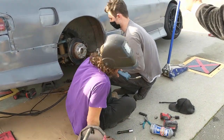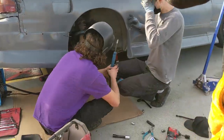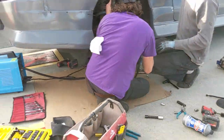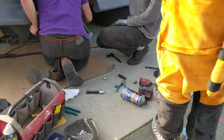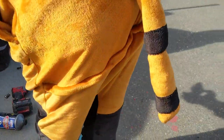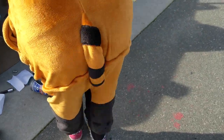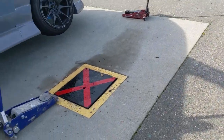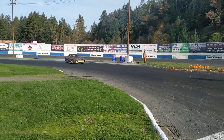I like how we have welding happening at the, I just want to give you context, like at the track, they managed to find a 110 plug that's going to give them enough juice. You know what, he's looking at him from his toes to his knees, to his hips, to his elbows, all the way up to his ears, I can tell he's an electrician. Definitely an idiot. Look it up. Yep.